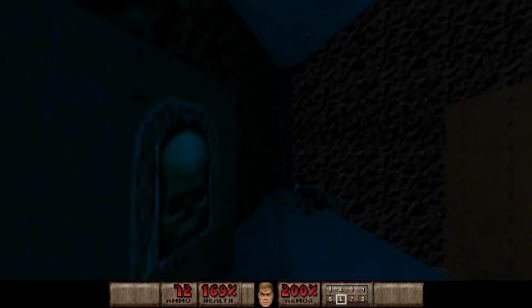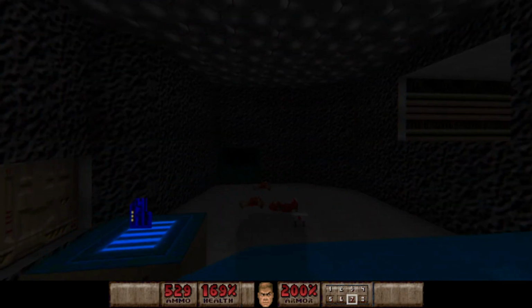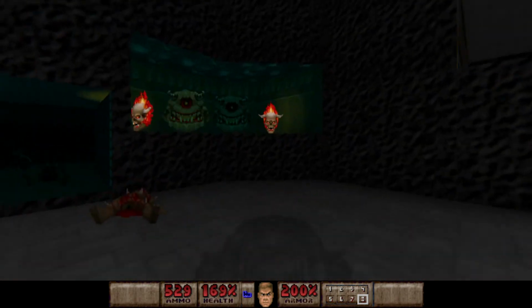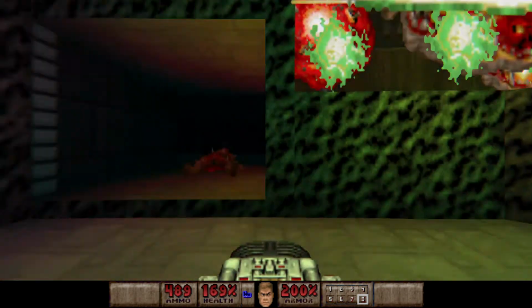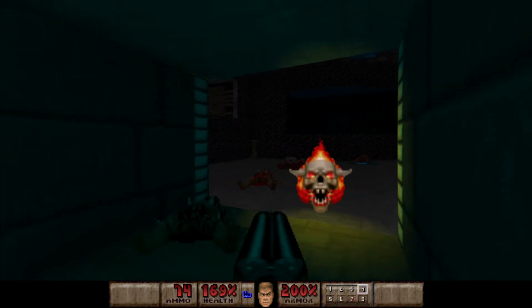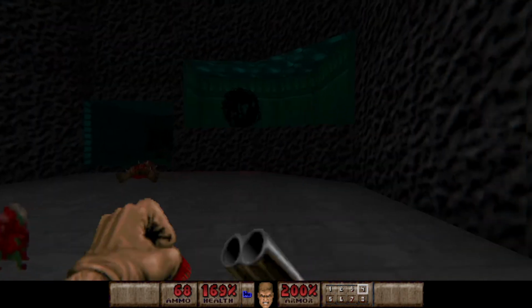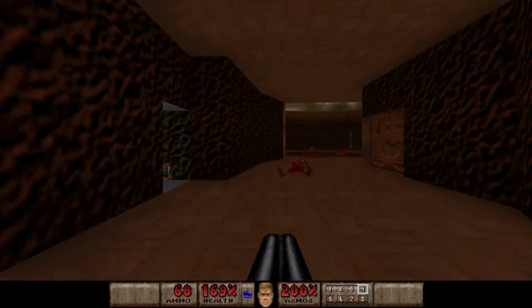We're going to get our BFG routes ready, because when we grab the blue key, we get 2 Pain Elementals trying their luck. Nice. Okay, now they're dead.